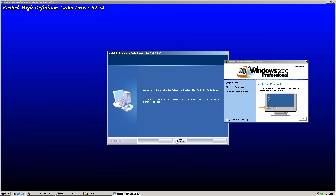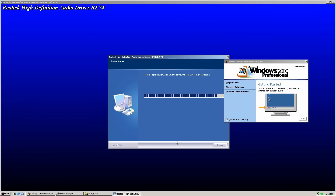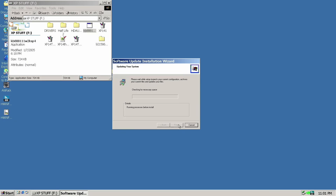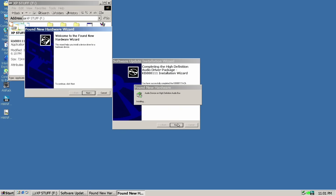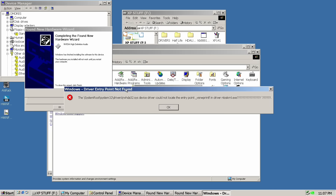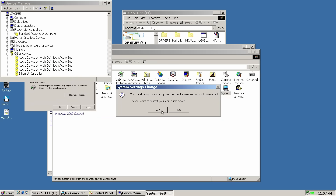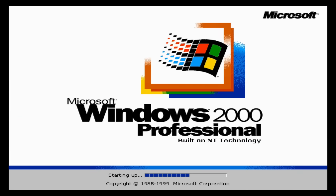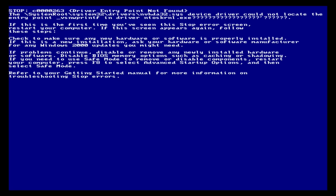Back to things that are working: the onboard Realtek HD audio works using official drivers. If onboard audio won't work, we can use HDMI audio — but be careful: installing the Nvidia HDMI audio driver on an unpatched version of Windows 2000 will break your system. That's because the driver expects a newer version of the NTOS kernel. It's one of those cases where a driver labeled '2K/XP compatible' is really XP only — unless, like in our case, we're running Windows 2000 with a patched kernel.